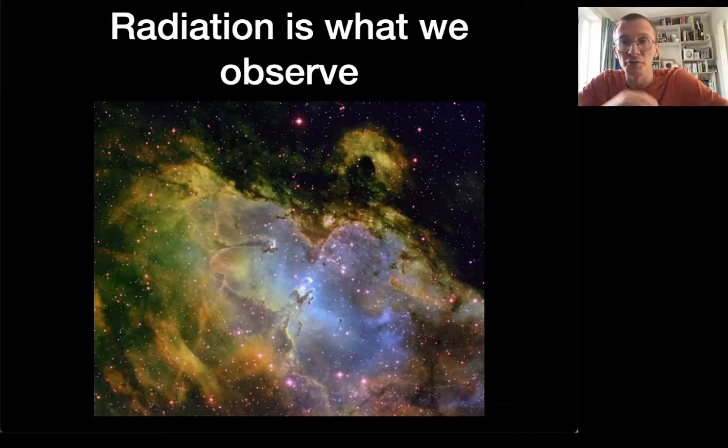the universe. Obviously, we can't go to these faraway astrophysical systems, so what we have to do is collect light, manipulate it, and figure out what's going on. So how can I look at this image of the Eagle Nebula and tell you that I know the blue stuff here in the middle is about 10,000 Kelvin? How do I know that the material out here is more like 10 Kelvin?